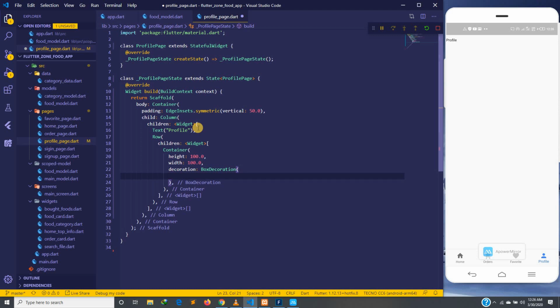The decoration will help you design the container that you have in terms of radius, color, shadow and other design. So we can go ahead with the BoxDecoration, and let's specify a color for now. Red. Let's see what we get.